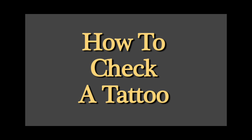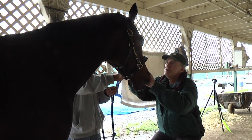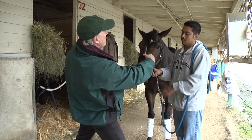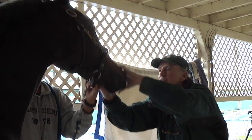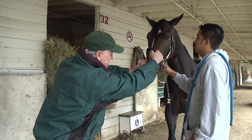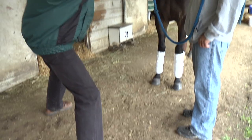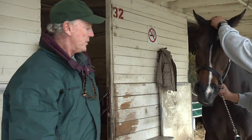The first thing you should do is have an assistant help you holding the horse. I prefer the head-on position to the horse, and instead of making the horse raise its head up, I can bend down. You're far enough away from the head that should the horse raise its head up real quick, it's not going to hit you in the chin. If you're down low enough like I am here, you can see where the horse's feet are, and if it goes to strike at you, you have enough distance between you and the front feet to get back out of the way in time.